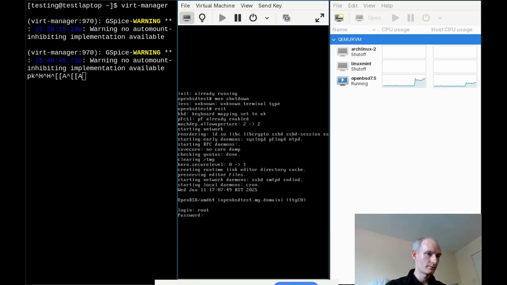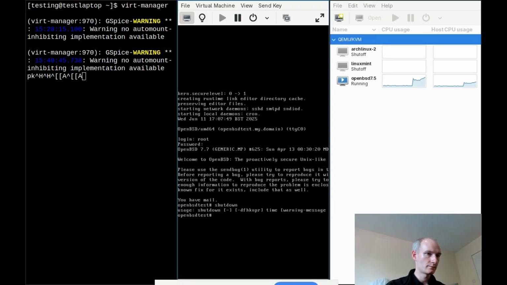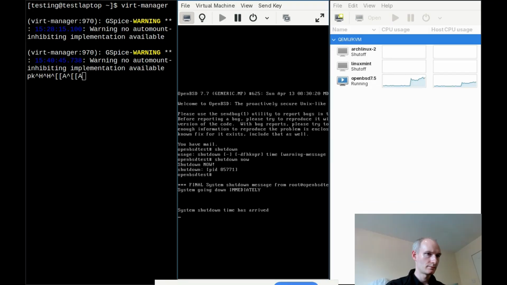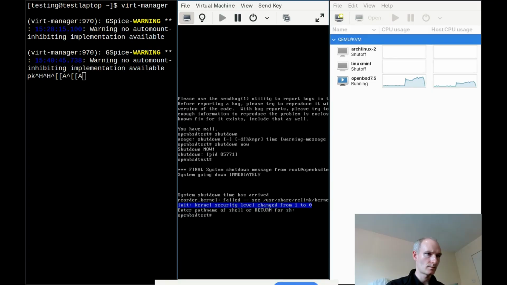Let's try now. Okay. Still don't understand why it won't shut down. How to shut down OpenBSD.